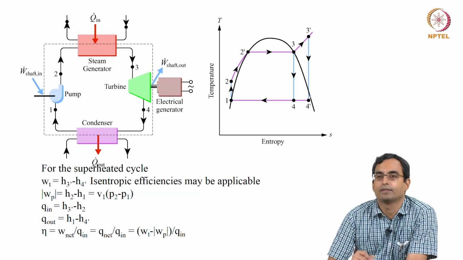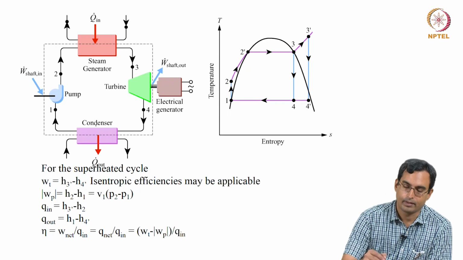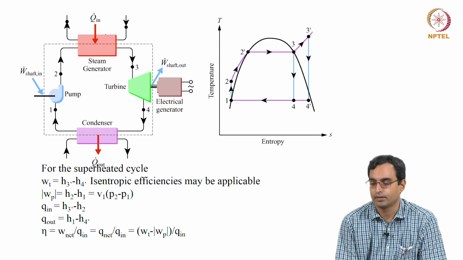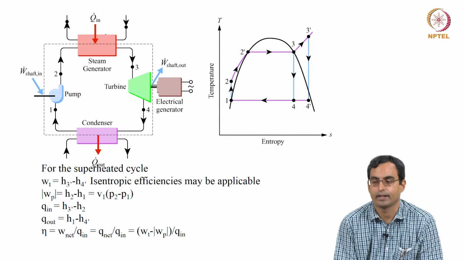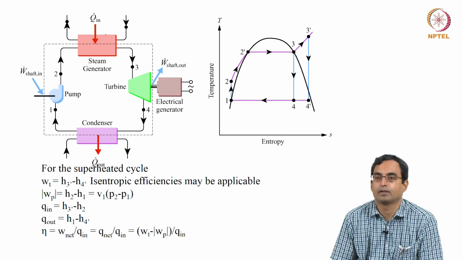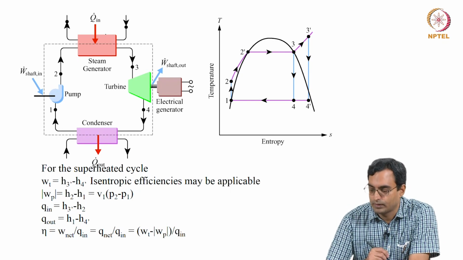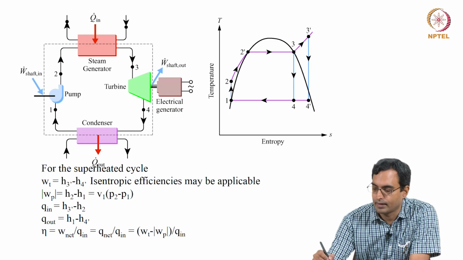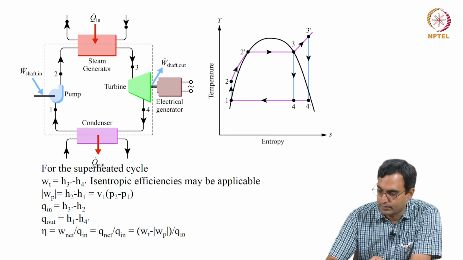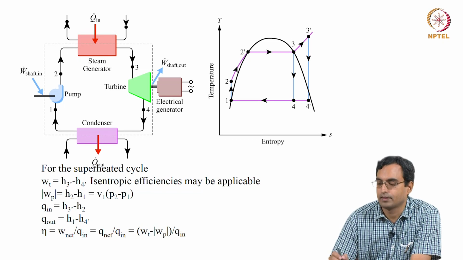We have looked at the first law. If you take each of these components, like the turbine, the condenser, the pump and the steam generator or boiler separately, the first law for control volumes is applicable to each of these. For the turbine, we saw that the specific work is the enthalpy at the inlet minus the enthalpy at the outlet. So, that is H3 prime minus H4 prime if this process is isentropic.